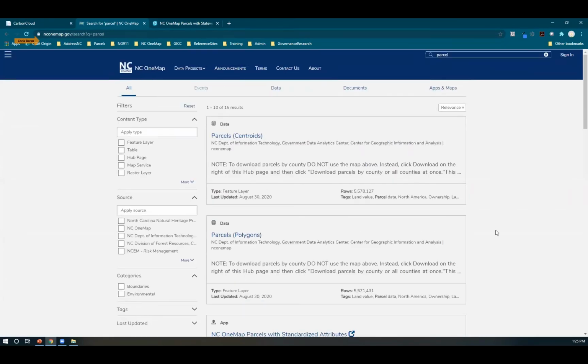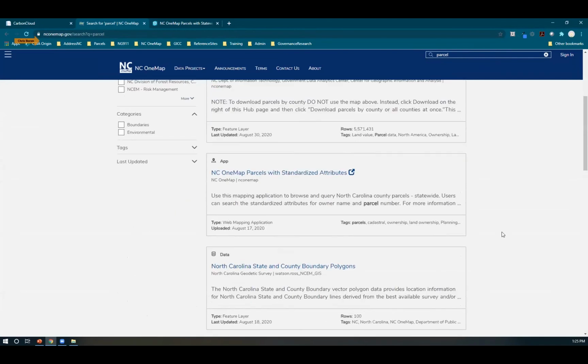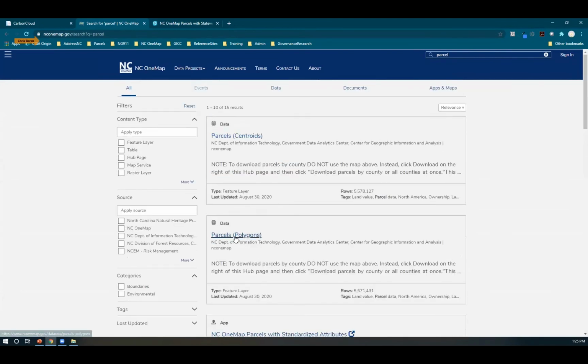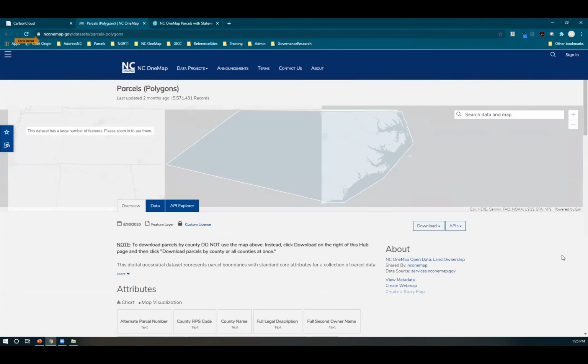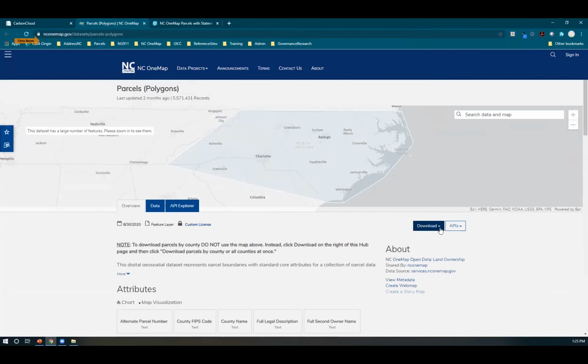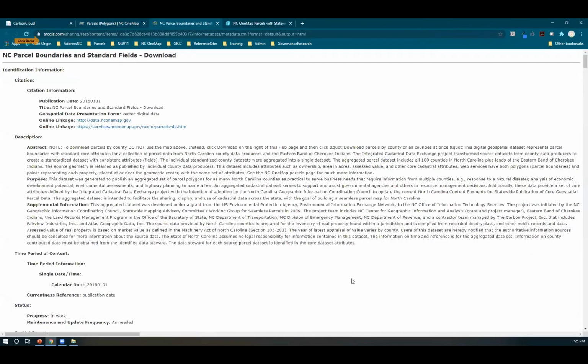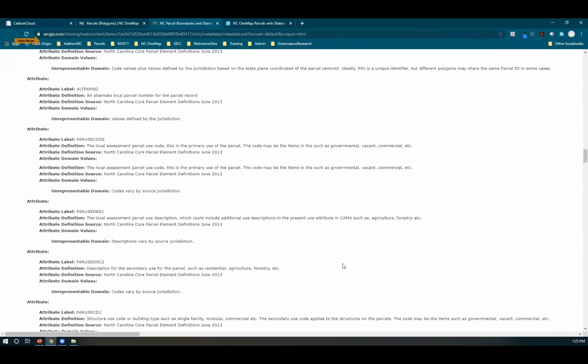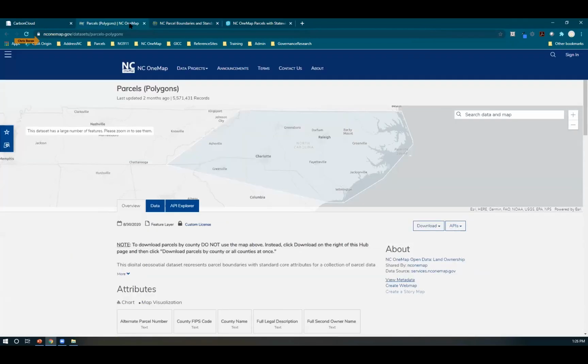So this is the data page listing for various boundaries. For the parcel polygons, you would want the second listing here. And on this page, I'm sure everybody's aware of and has seen these pages before from ArcGIS Online, but this is where you can download a shapefile, KML, or spreadsheet of the data. You can get to the REST services here under APIs, the web map service, the web feature service URLs. And you can also view the metadata, which opens a new window with all the detailed metadata. It's pretty good, thoroughly filled out.